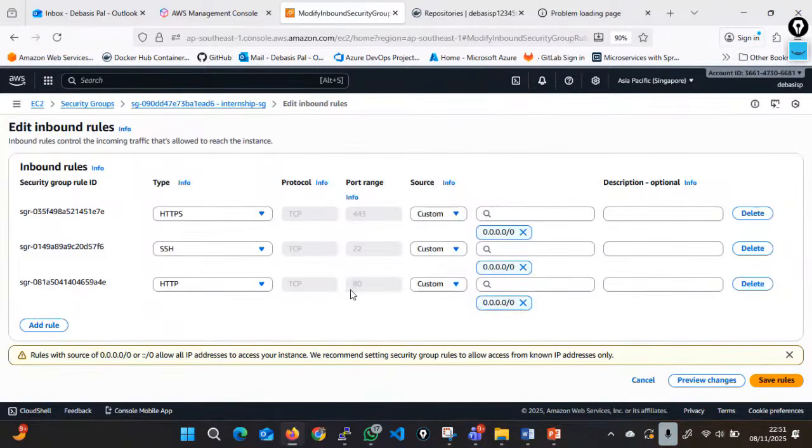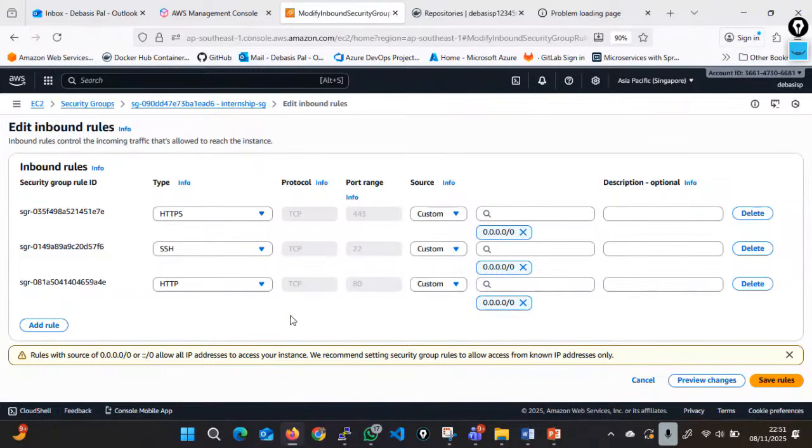So I have 80 for HTTP, 443 for HTTPS, 22 for SSH. So with this, I will not be able to connect to 81. So I can do one by one.